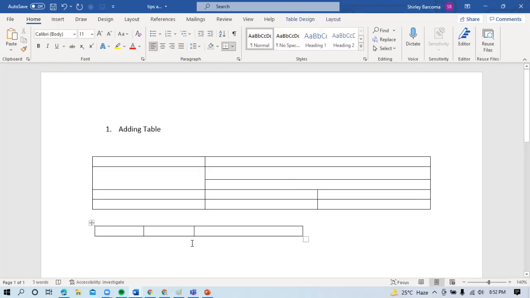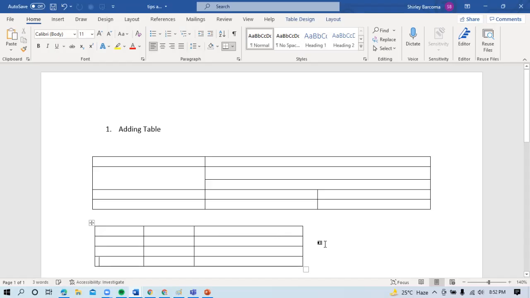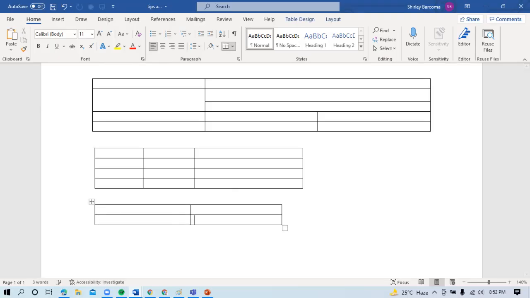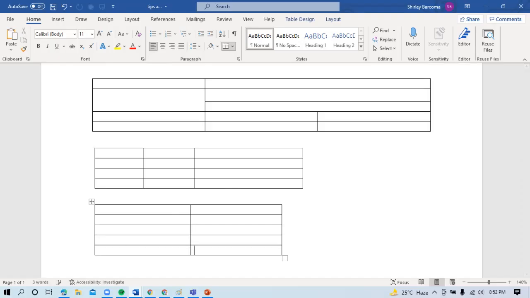The minus signs determine the width of our column. If you want to add columns, just press tab, tab, tab. Again, the only thing you have to do is plus minus minus minus plus minus minus minus plus, and then press enter. There you go. Just as easy as that.